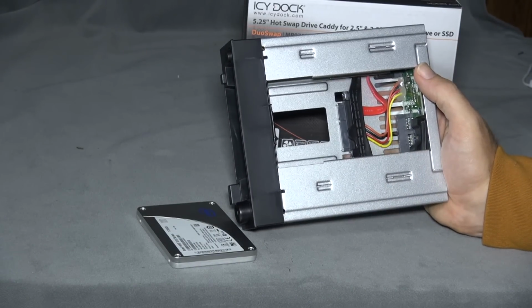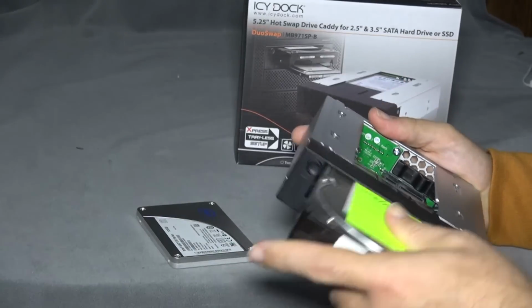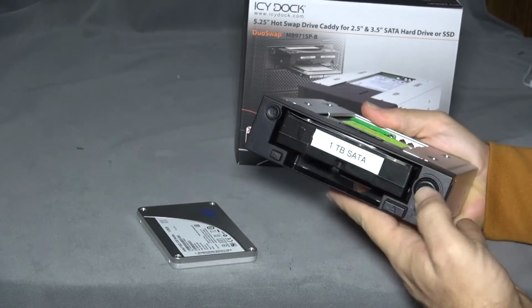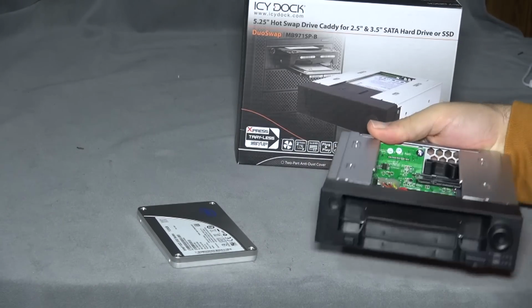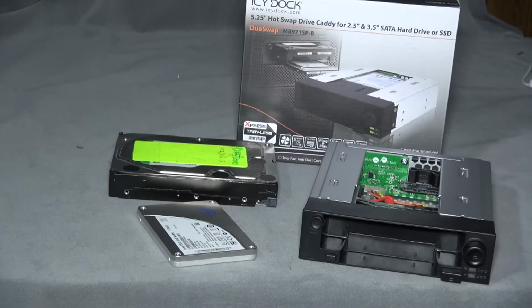Again, for things like backup routines, for the absolute fastest way of doing backup routines, this is the way to go. I mean, you have a 4 terabyte drive, let's say. You plug that into your computer, you run the backup routine, you eject it, and away you go. If you don't find this just absolutely geek sexy, you're just not a geek. I do have to say, you just are not a geek if you don't like this thing.